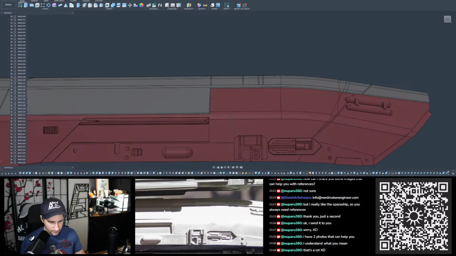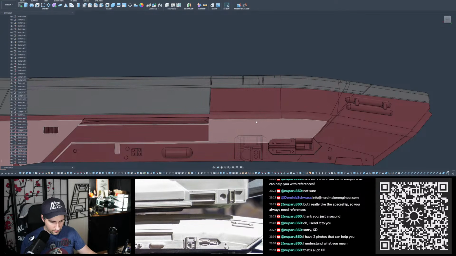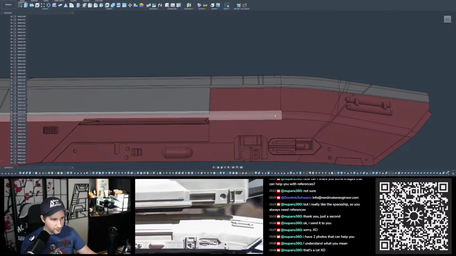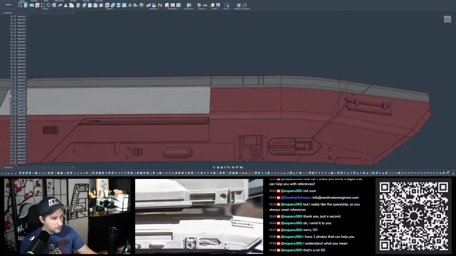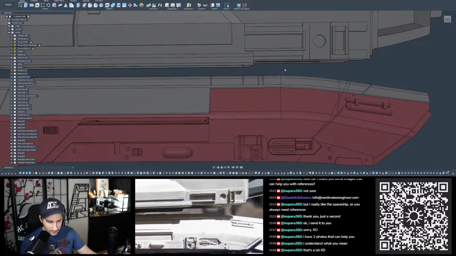Back here. I don't know if it makes sense to show the wing. See how those details up top here line up with the panel lines.